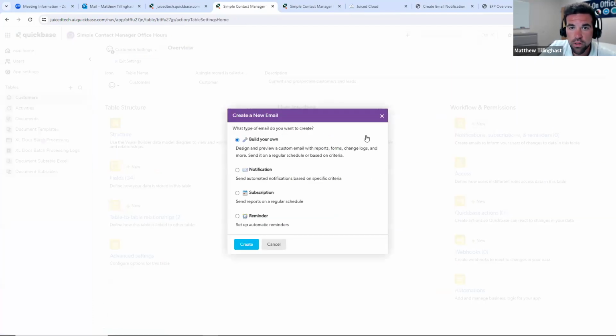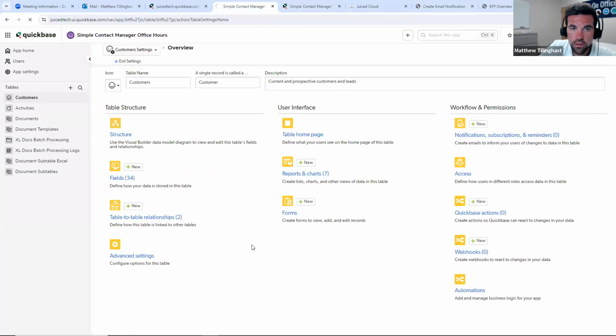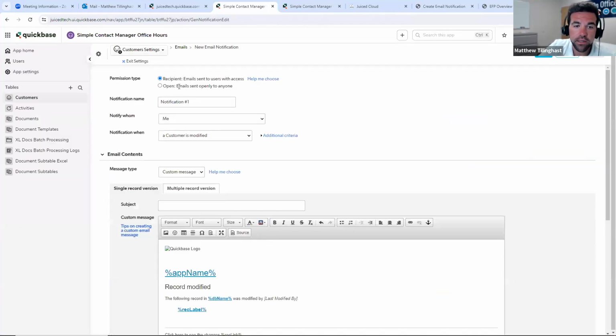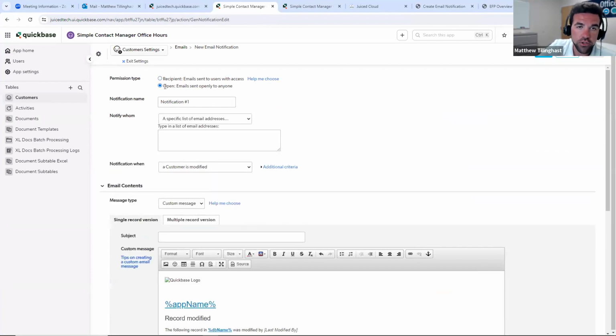So I'm going to hit new and we're going to pick notification. The big kicker here, and it's hugely important, is you want to pick the open email notification, because what that allows you to do is email an individual outside of your organization, such as our exact forms plus batch processor. I'm also going to put my own email in there as a safeguard check so that I can see that this request went out. And I know then if it goes out that a document should be generated. And if it's not, then I did something wrong. So that's one way to check yourself.